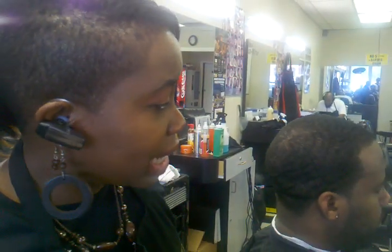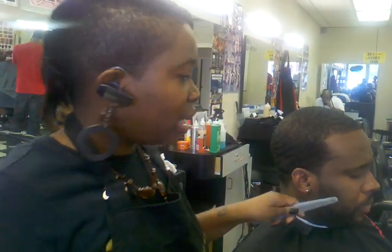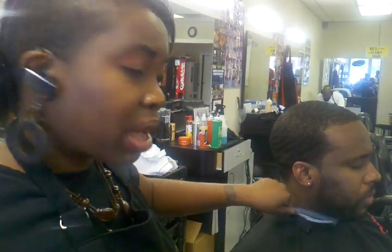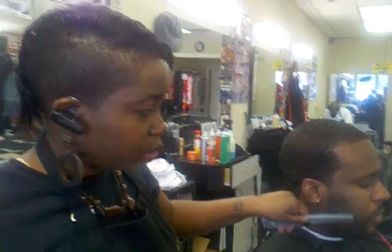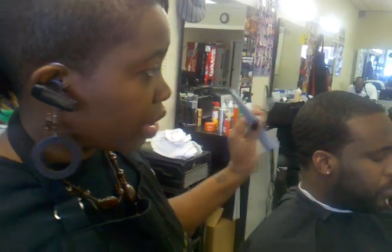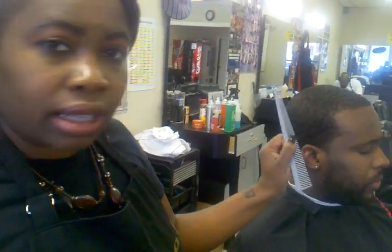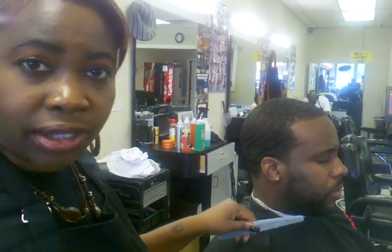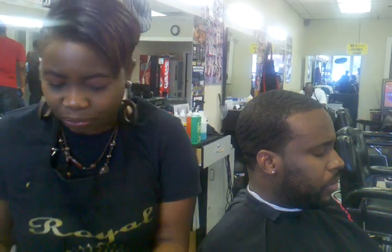And what I'm going to demonstrate on my client today is a nice, clean, balanced shape up on his beard and his hair. I'm going to do a Royal Blaque edge up and a natural beard line. Okay, let's get this thing off.